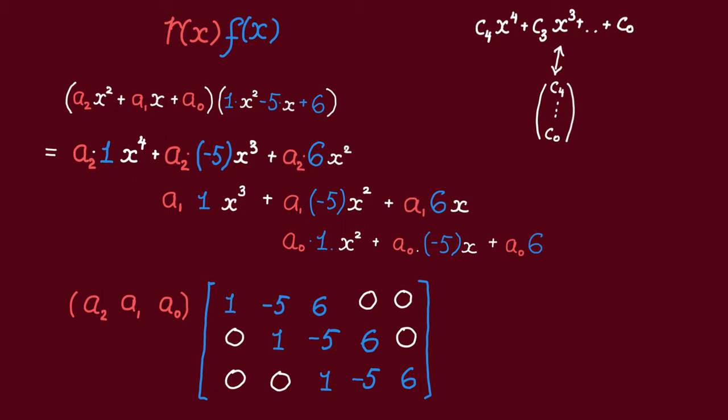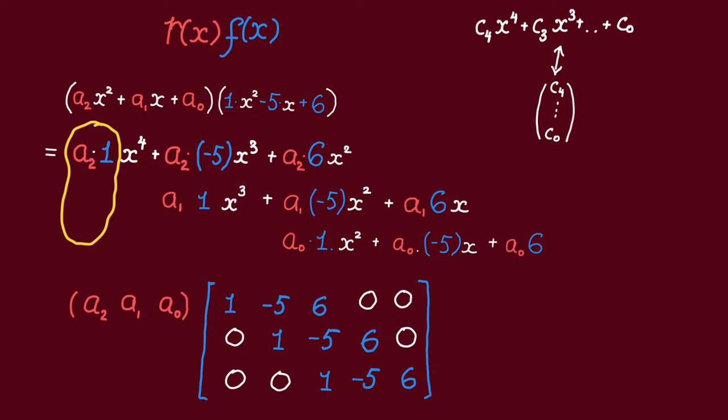For convenience, we want to write it as a vector. In other words, we want to choose a basis for the space of polynomials of degree at most 4. The obvious choice is, of course, x to the 4, x cubed, x squared, x and 1. And in terms of that basis, a polynomial sum of c_i x to the i can be identified with the vector c4, c3, c2, c1, c0.